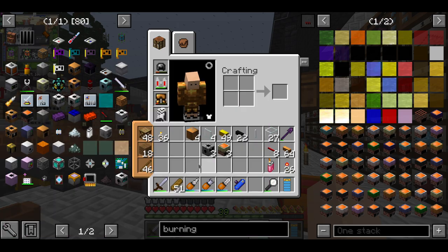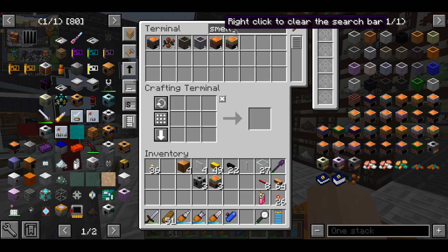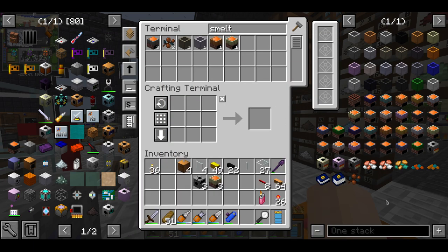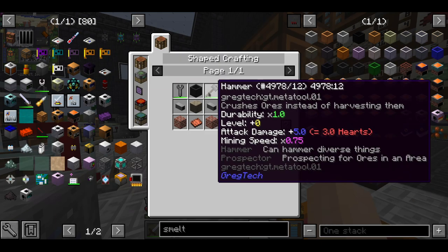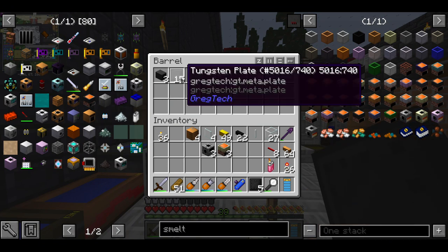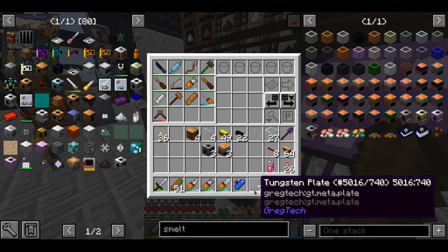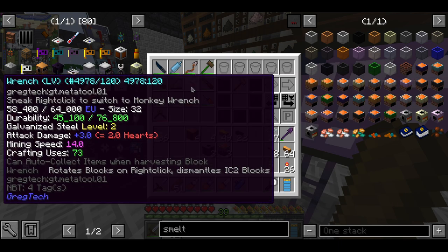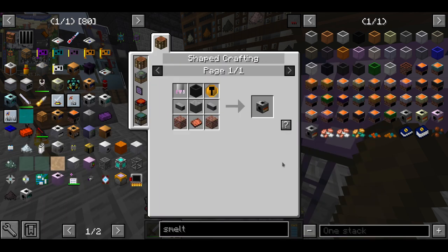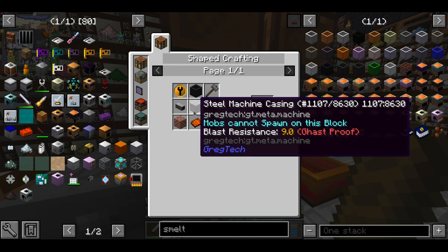For now, I will focus on doing what I need to do. I need a melter or a smelter. Do I have one? No. What do I need for that? Just a regular smelter. I need a tungsten crucible. I already have tungsten plates, fortunately, because I made a bunch of dumb mistakes a couple episodes ago. So you are like that. Hammer, wrench, tungsten crucible. Steel fluid pipes. Is that a robust steel machine casing that I see? No.